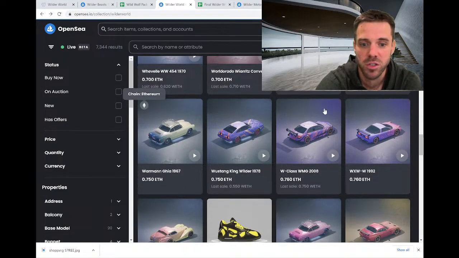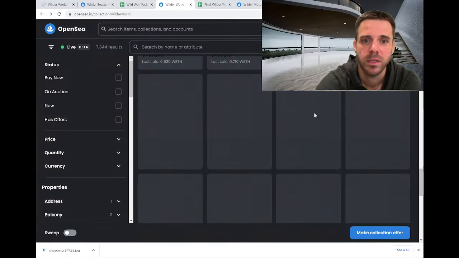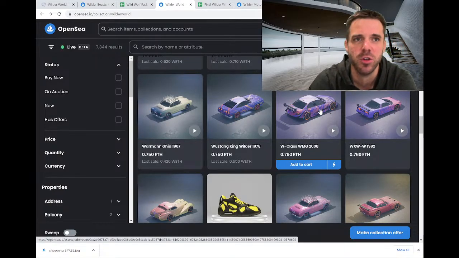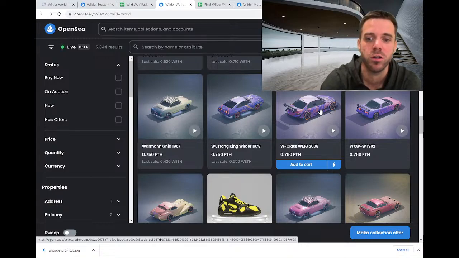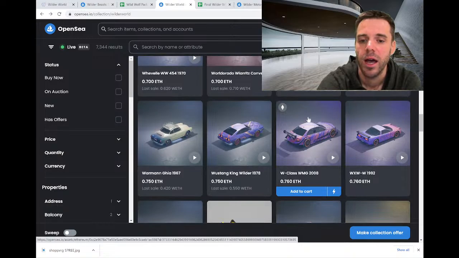In terms of the models that I like, I've been eyeing up this one for a while. This one here, this W class, that's called a G3. So your models are grouped into rarity G1, G2, G3, G4, G5, and I think there's G6 as well. G1 being the rarest ones. This one's a G3, so it's quite high up in the rarity. Well, in my mind, I think that's a good price. I've been sitting on the sidelines with that one for a while.